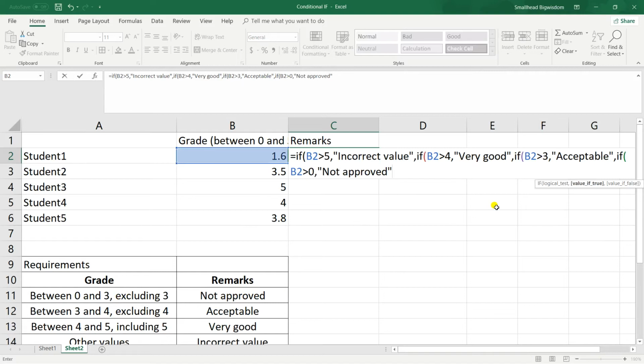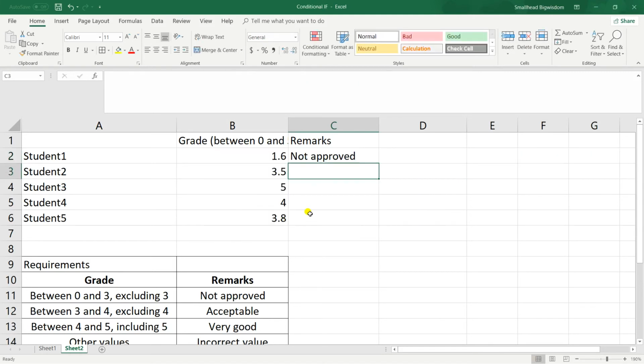If not, if it's not greater than 0, here I can use greater than or equal to, to include 0. Okay? If not, it's automatically a negative number, so incorrect value. I want to write incorrect value as well. So parentheses and here.